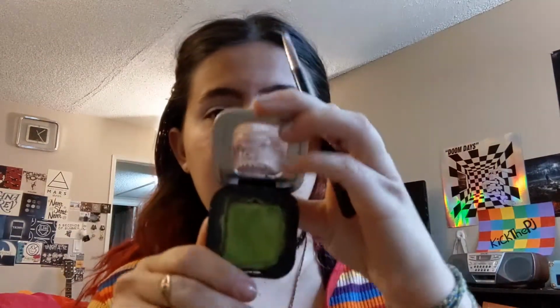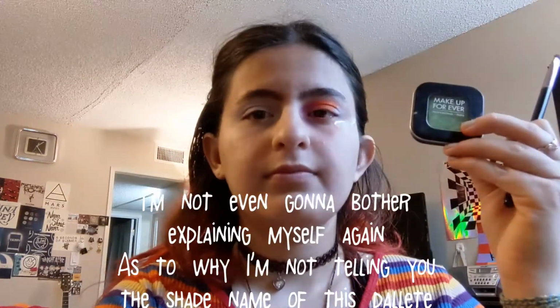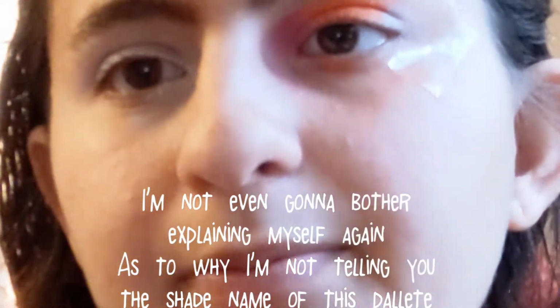So on camera, you honestly don't see much of a difference between the two oranges, but we're moving on anyways. So the next color I'm going to be going into is this metallic green shade from Makeup Forever. So we're just going to use this shade, and obviously I've put tape here, like the cheater I am, and make a kind of winged look out of this.